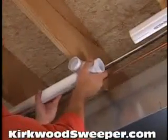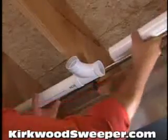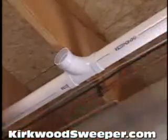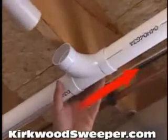If you have 2 runs of tubing, you'll want to join them to the trunk line going to the power unit. These sweep T fittings are included for that purpose. But a word of caution, always make sure the curve in the fitting points toward the power unit. Otherwise, dirt, dust, and debris could accumulate and block the tubing.